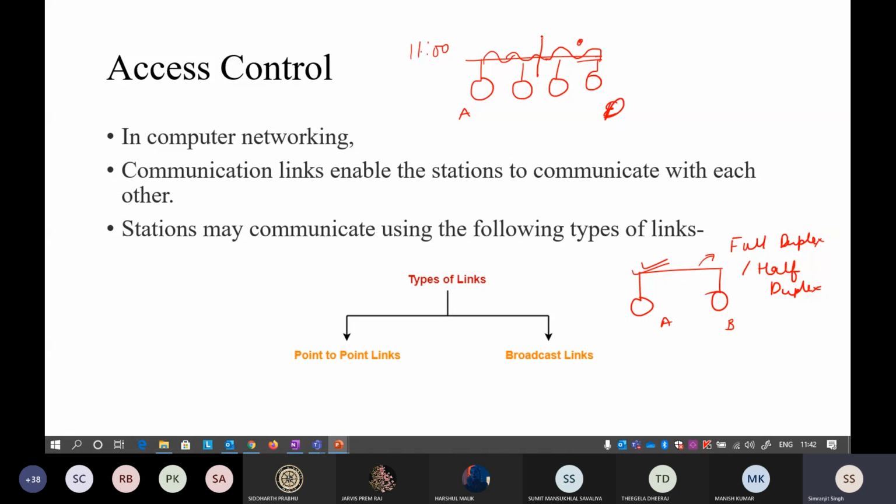a collision might happen. Because we are broadcasting the signal, every station on the way can see this signal, but it cannot just read the contents of the message. We already know that a station matches the destination network of the frame with itself.